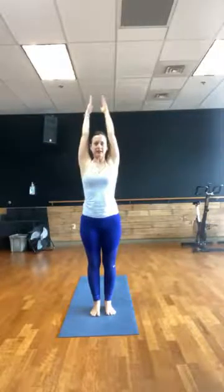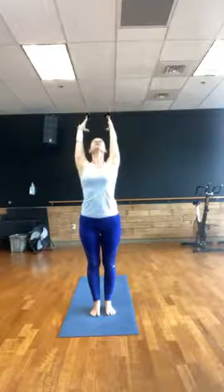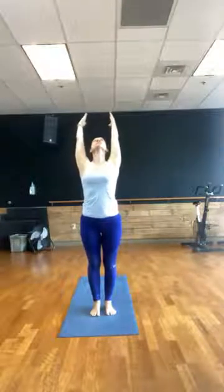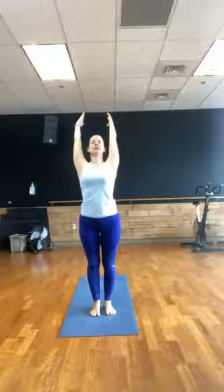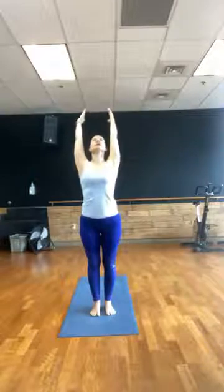And now you can bring your hands to your hips if you need a little bit more support here. I'm gonna have my arms up and take a gentle back bend. If you feel a pinch in your spine, don't do this. That's nerves being pinched, and we don't want that.